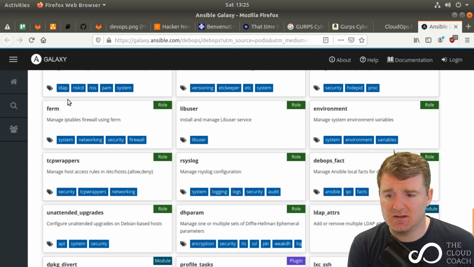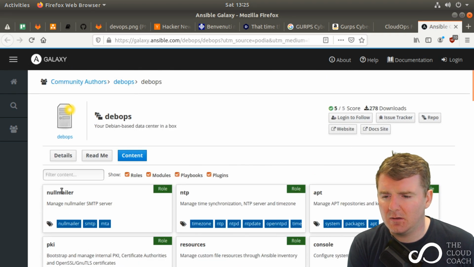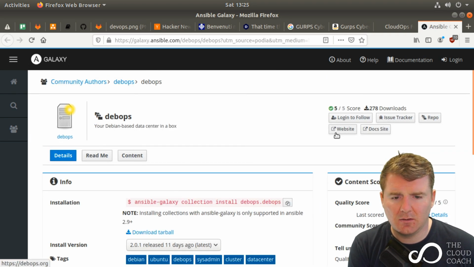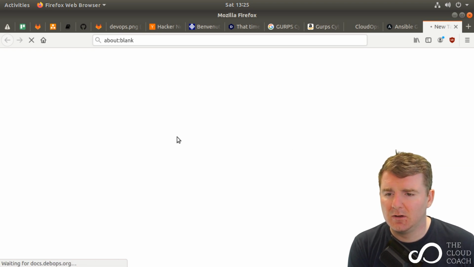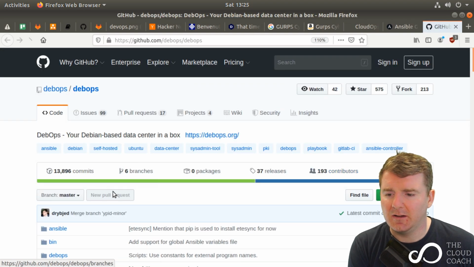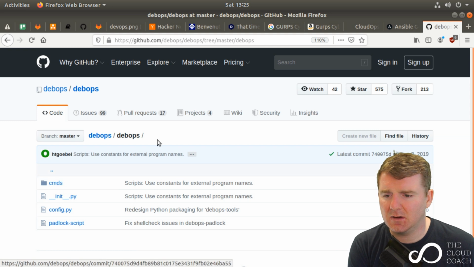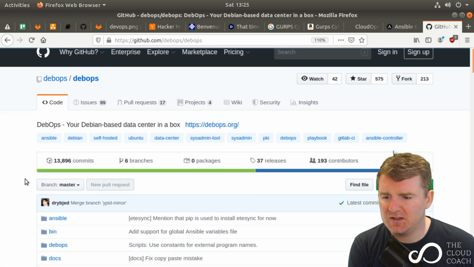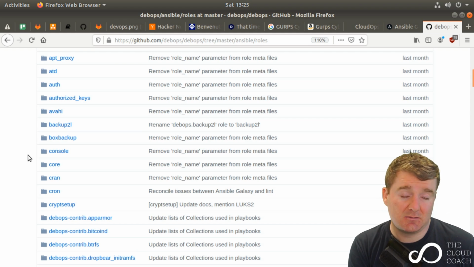What you can actually do is pop into one of these roles. Why can't I click on that? Oh, okay. You go to the repo. Come on. Oh, that's the docs. No, let's go to the repo. Sorry. And then in here, if you come into the roles, what's going on here? Have they changed this again? Maybe I'm misremembering.